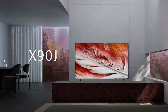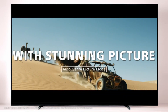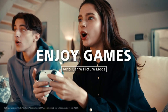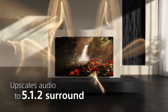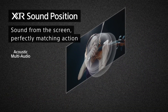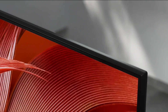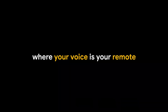Like other Sony TVs, the X90J uses Sony's X-Balance speaker to deliver clearer sound with less distortion at high volumes, and the tweeters help broaden the soundstage of the TV, although it does make some compromises on the bass response. Shows, movies, and games all sounded crisp and clear with easy-to-understand dialogue and solid simulated 3D sound. While the simulated 3D audio is never quite as good as a full Dolby Atmos setup, it is a nice feature to have while you're waiting to install a more fully-featured AV solution. If you're looking for an exceptional 4K HDR TV with Dolby Vision and impressive on-board audio, the Sony X90J delivers everything you need at a reasonable price. That's why it's our top option for most people, because you don't need to pay a small fortune for good sound.